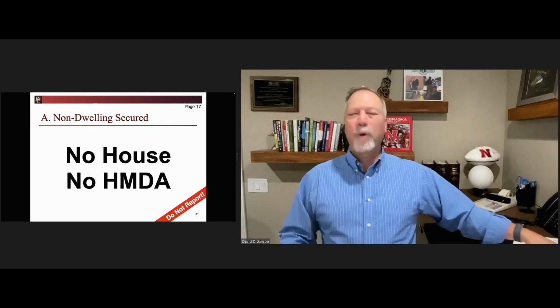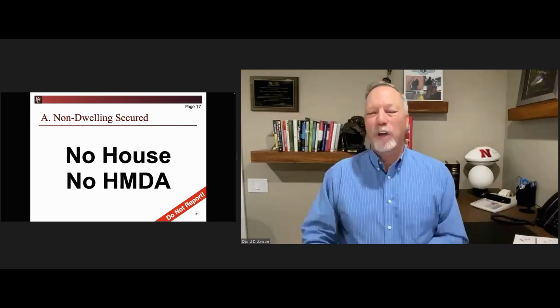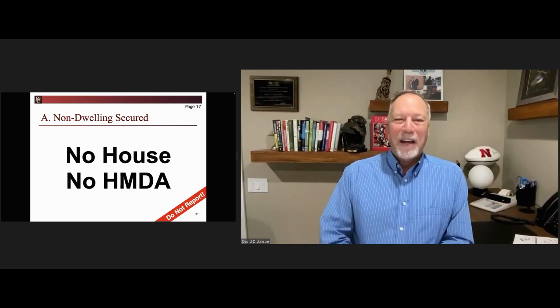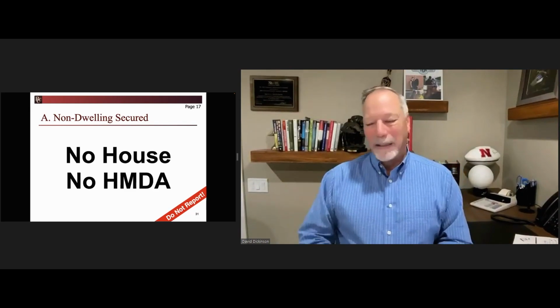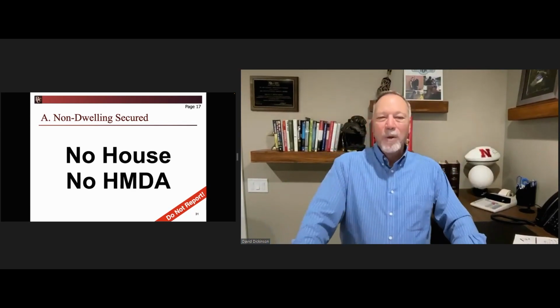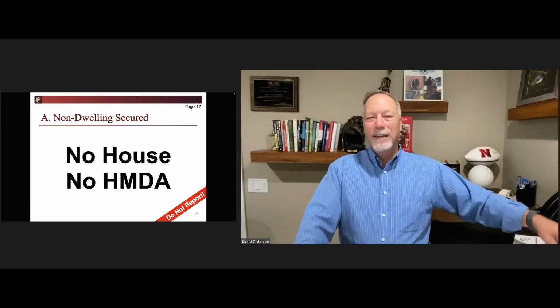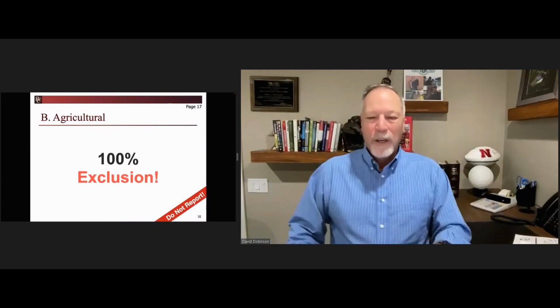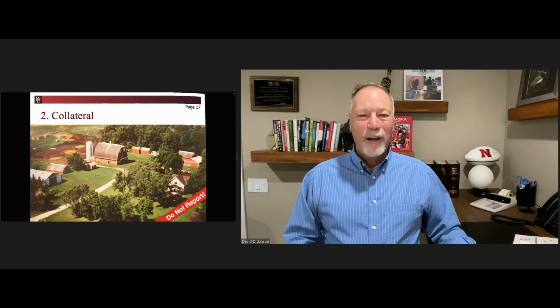If you don't have a house, well, they're buying this lot and someday they're going to build on it. You say, no, that's not HMDA until they're borrowing money to make that house improvements, to build it. Bare lot by itself with no money for anything else, not HMDA. Agricultural loans, you'll see in letter B there. It's by purpose or by collateral, they're all out.